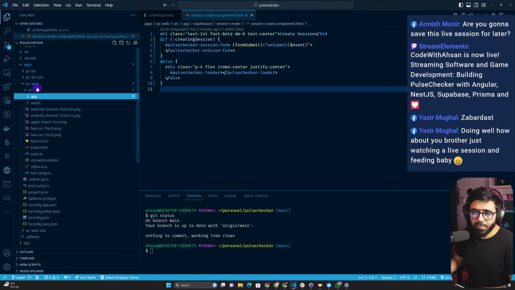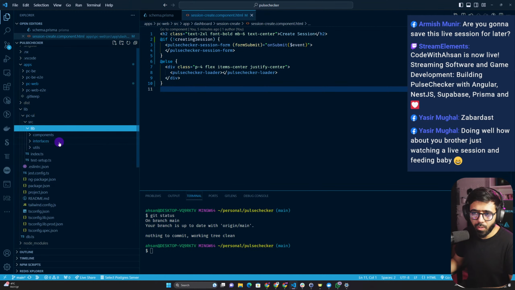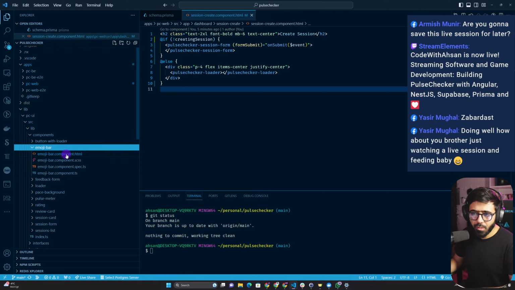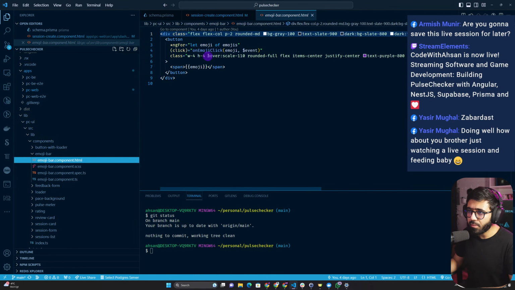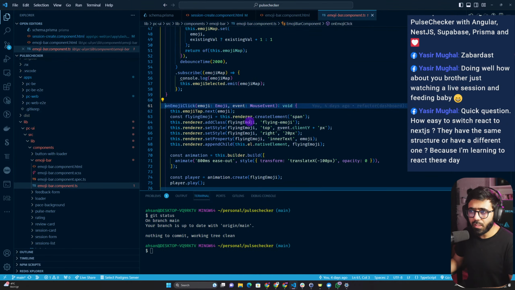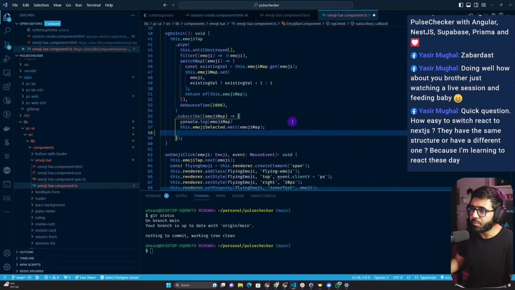So we do have that issue in the library. So PCUI, we should have a component with emoji bar TS, and when we do the emit, finally here when we are emitting it, after that we should reset everything to empty.